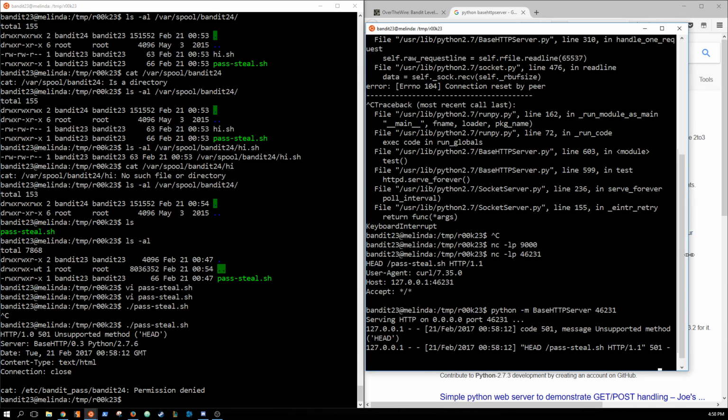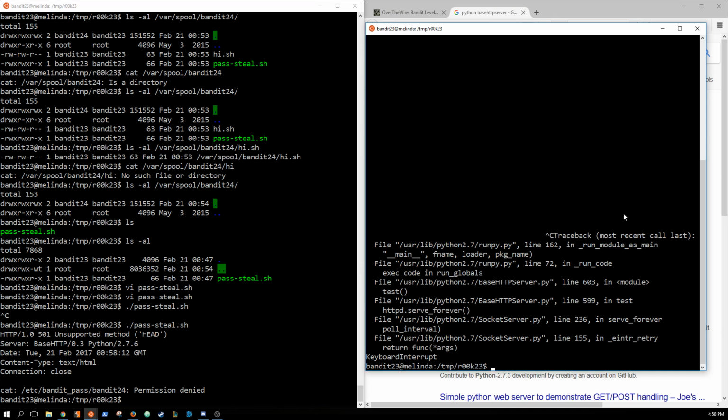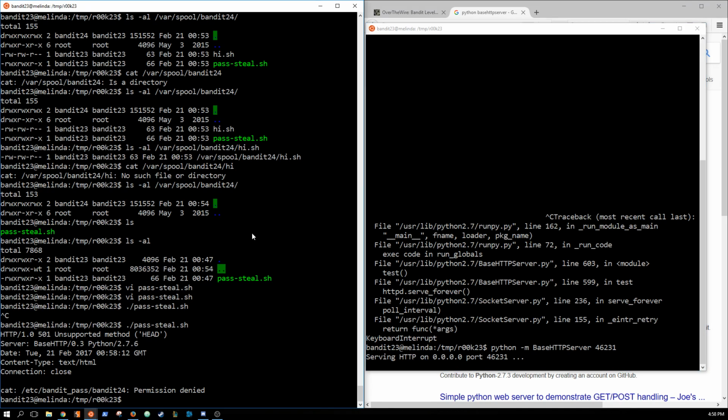Okay, so now we're getting, it doesn't really matter that it's not working correctly, because now we're getting at least a status message that it got pulled, right? Or that they tried to get it pulled.